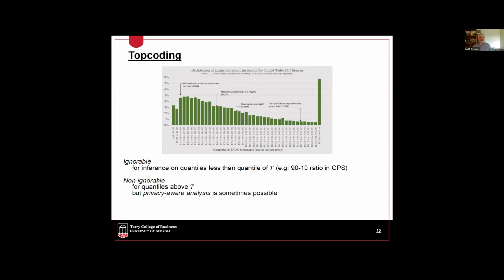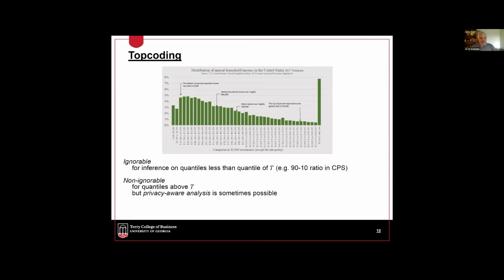So to bring this a little bit down to earth, the first privacy protection method we can think about is top coding. So top coding in the current population survey says that if your household income is 200,000 or above, it's going to be suppressed so that we don't give away too much sensitive information about households. In the current population survey in 2017, between 7 and 8% of households were above the threshold.